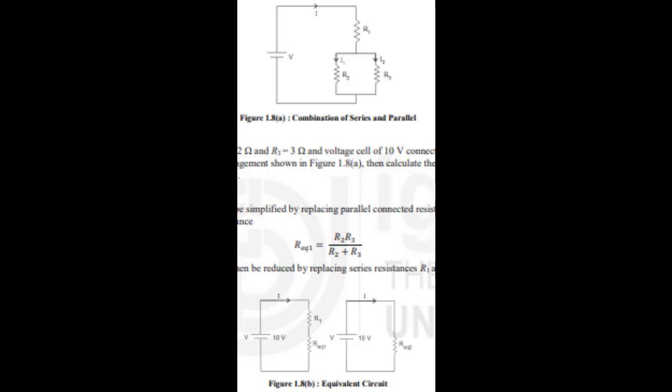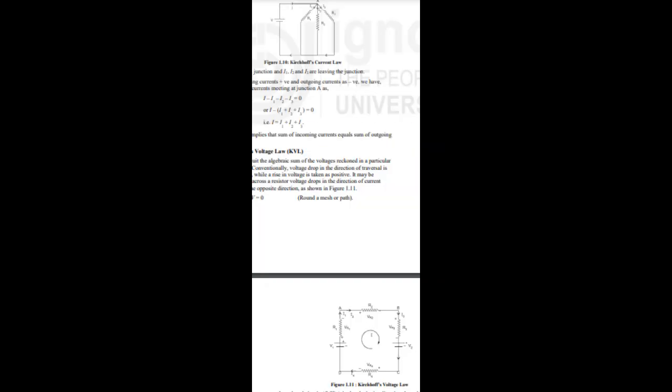In a resistance, heat is produced by flow of current due to work done in moving charge Q across potential V, which is given by W is equal to V into Q. Thus, power is W/t, which is equal to V into Q/t, which is equal to V into I, which is voltage into current. Therefore, P is equal to V into I, which is equal to I squared R, using Ohm's law. The unit of electrical power is watt, W, or kilowatt, kW.